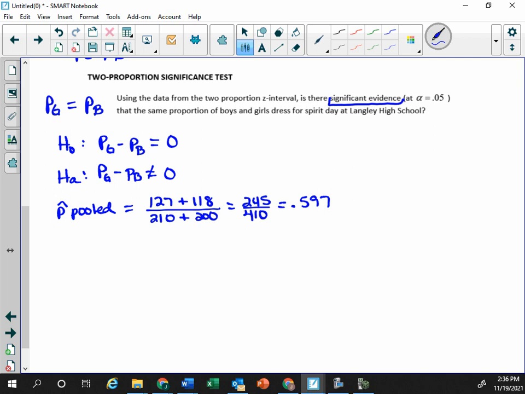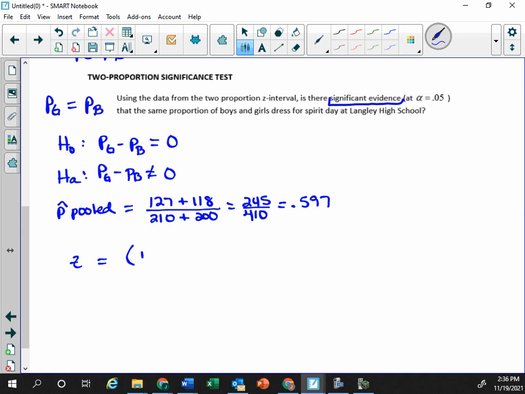Okay, I'm going to write out the formula that you would use when you're doing this test, but we're not going to do it by hand. I'm not going to plug the values in. We're not going to key everything in. It would take you a while. We'll do the whole test on the calculator, but let's write the formula just to help you become a little more familiar with them.